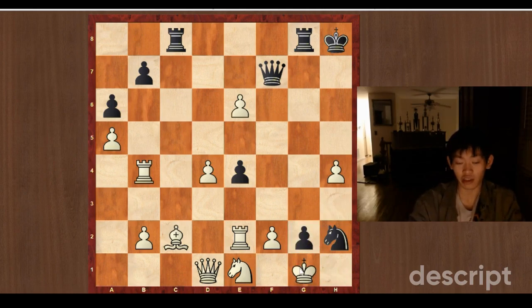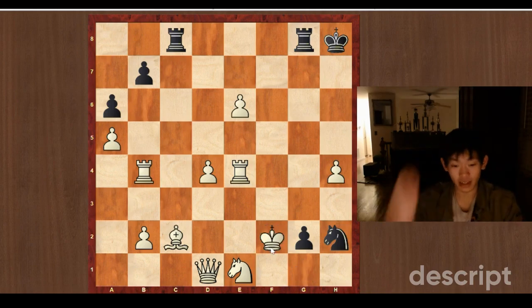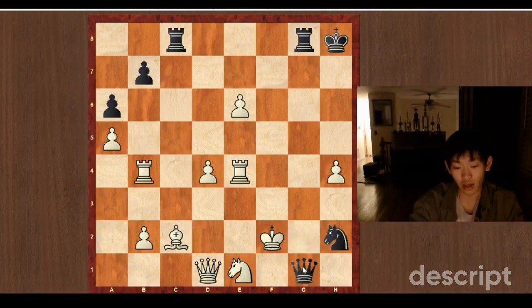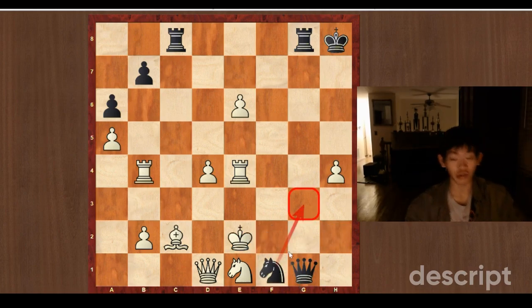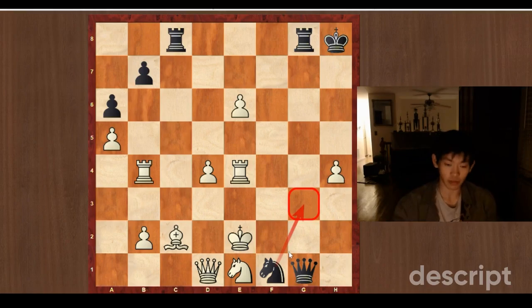h takes g2 check, king g1 now, queen f4, preparing knight f3, rook takes e4, queen takes f2 check, sacrificing the queen, king takes f2, g1 equals queen check, king e2, knight f1, trying to prepare knight g3, and now we should probably pause here just to recollect and look at the position.